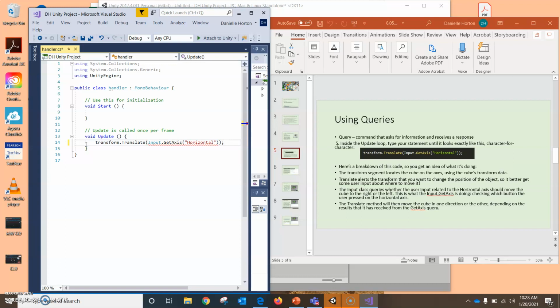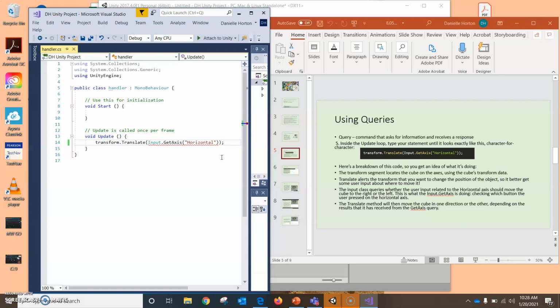So this is just kind of a little breakdown of what we just typed. And you can go ahead and select the save button and it should turn to green. That means that you have no errors in the code. So the transform segment locates the cube on the axes using the cube's transform data.